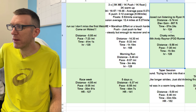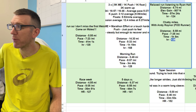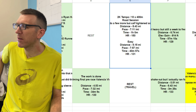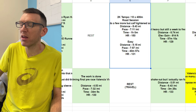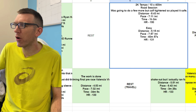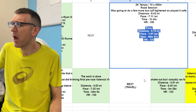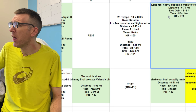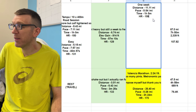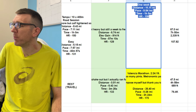Double easy on Wednesday — heart rate 124 in the morning, 128 in the evening, heart rate coming down nicely. Rested Thursday. Then 2K tempo and ten by 400 metres as the last decent-size session of the week — 8.43 miles, heart rate 150. Was going to do a few more but the calf tightened up, so he played it safe. Easy 40-minute run in the evening at heart rate 131. Easy run Saturday at heart rate 129, then a solid effort Sunday — 11.11 miles, 5:54 per mile, heart rate 158. Week total: 67 miles or 107.82K.